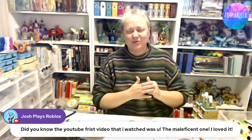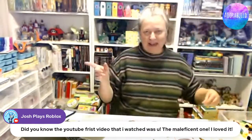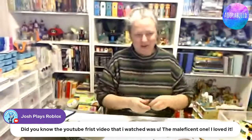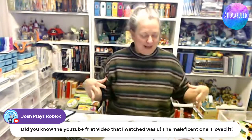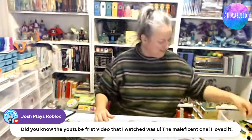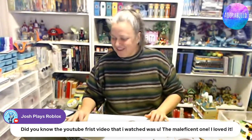I think that might have actually been my very first mini doll repaint, so that was really difficult. I don't know, George, if you watch Claire from Brick Emotion and her fantastic mini doll repaints, but they're really, really difficult to do because it's such a small surface. And I was going, oh my gosh, I've got to get the shape of the outfit, and the length and height of the sleeves the same as well. But I really like the way that repaint turned out. So yeah, she's just over there. Thanks for letting me know that, Josh. That's really cool.